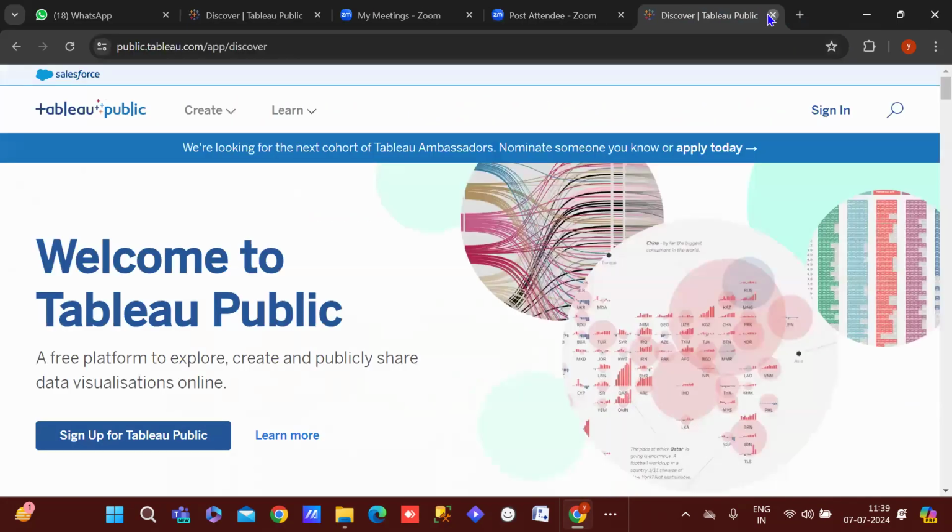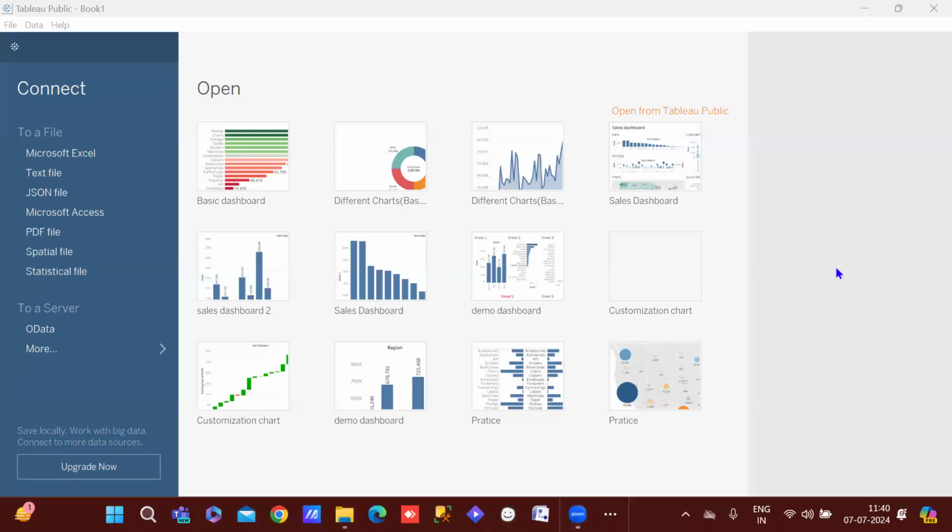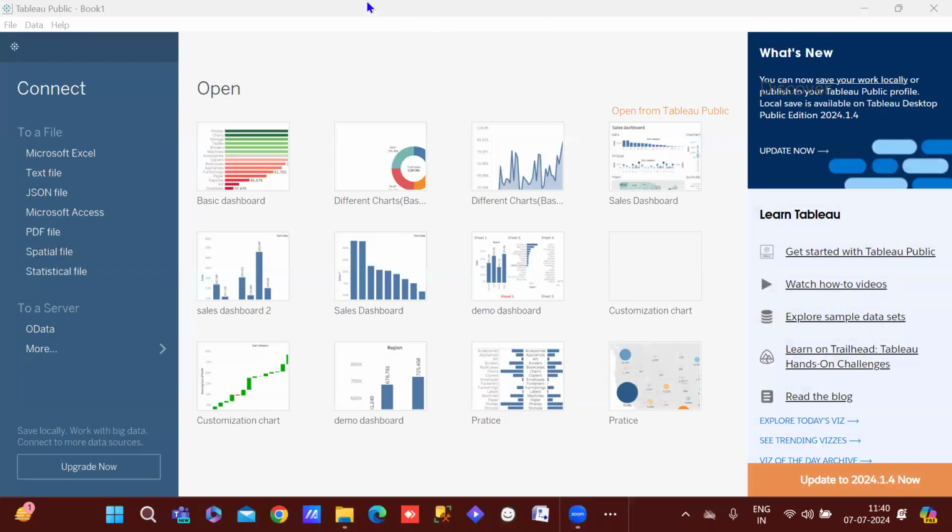So right now I'll close this. I received the link now. So after downloading and installing the tool, the file will be visible here directly. Just open it. It takes one or two minutes, guys. So guys, this is the free version of Tableau Public, but it is like a desktop version. Again, you need not sign in. See, I'm not signing in. Directly, I will use it. Don't sign in, guys. You can simply use it directly.